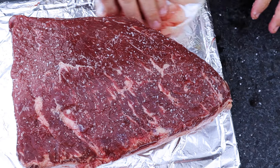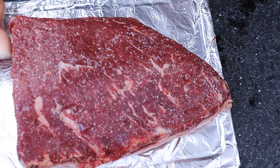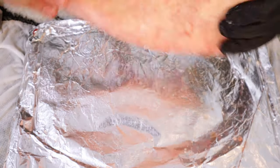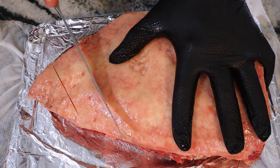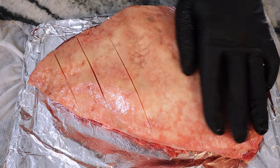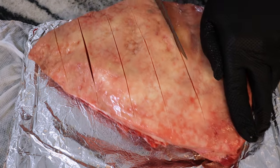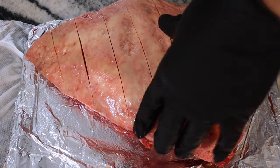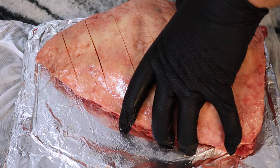We should have an excellent meal. I'm also planning on making some sauce to go along with this — it's one of my favorites, so stay tuned for that. First things first: I've already wiped off the dry brine on this picanha. Next, it's time to score the fat cap. The reason I'm scoring it is to allow the fat to render a little faster. I also think it gives a good presentation. When I score the fat cap, I'm not going all the way down into the meat — just enough to get deep into the fat tissue.